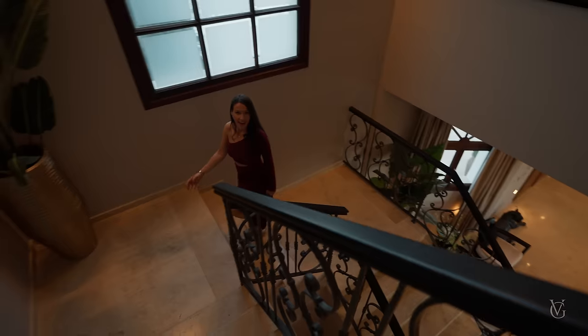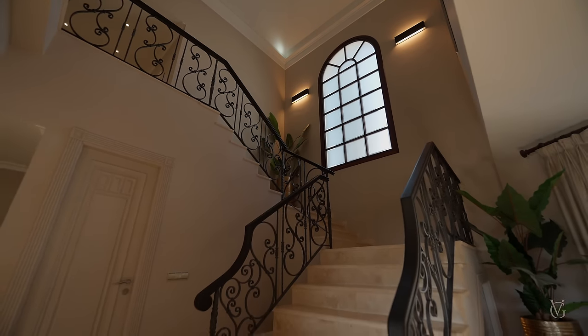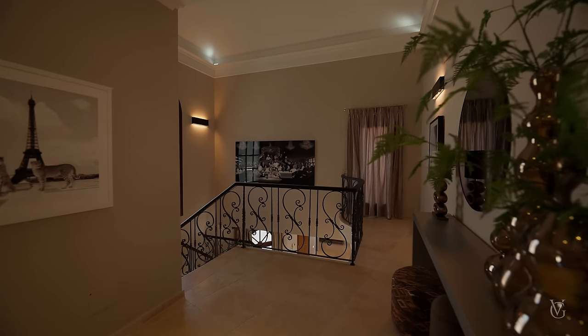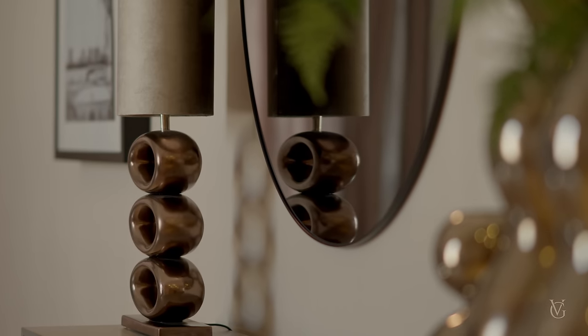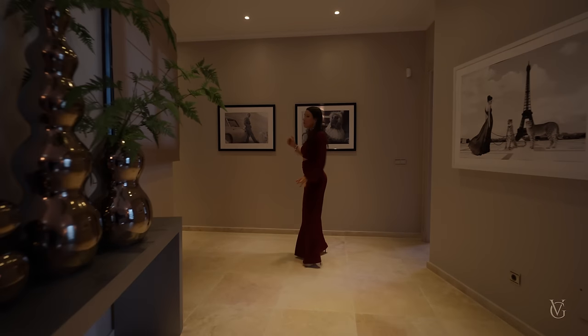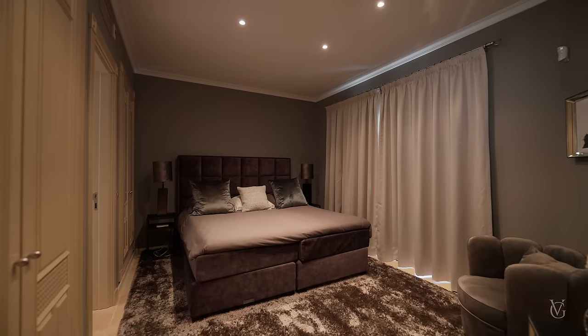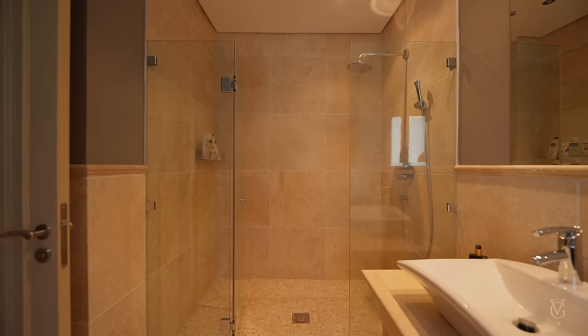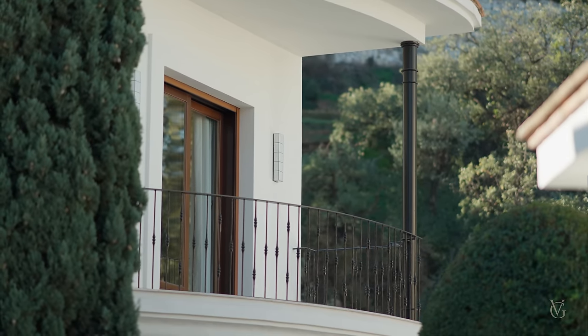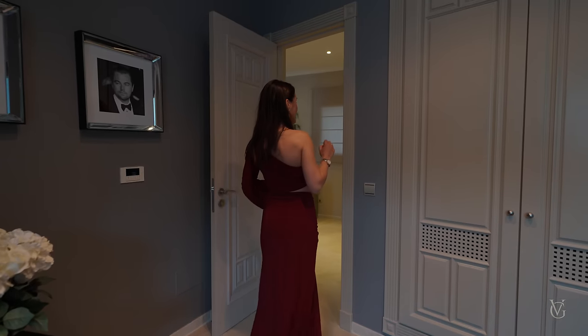Now let's transport ourselves back into the landing so we can continue with our tour and the second level of the property. What a gorgeous large window bringing all this light into this midsection and the whole second floor landing. As soon as you step through, you have a sitting area in case you want to check yourself out before going into your living space. On this level we have two bedrooms. The first one is on my left hand side — again with dark tones furniture, an ensuite bathroom with marble, and a terrace on my right hand side from where you can actually see the street level and see everybody pulling up at your property. Overall I love this room, but what I'm most excited about is the main bedroom — let's go and check it out.